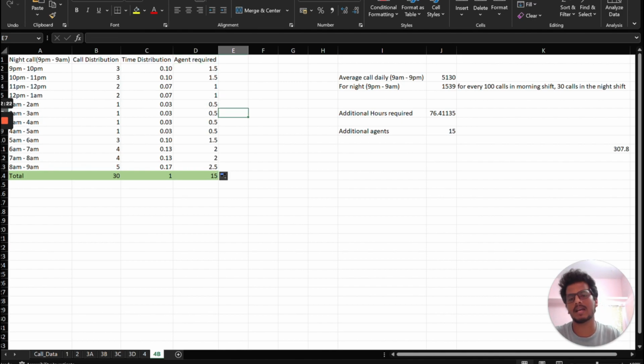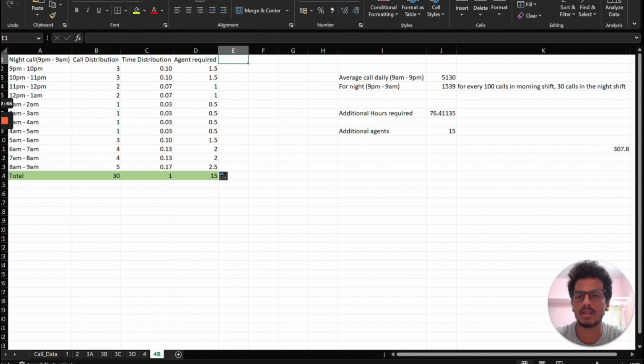But then again guys, I cannot dedicate 1.5 men, right? I cannot dedicate 1.5 men. So what we can do is dedicate 2 agents in here, 2 agents in here, and 1 agent in here as well. But that will not go with the calculation, right? So this is just for a calculation. We can dedicate 1 more column onto it.